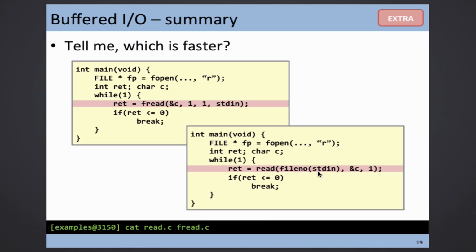Say you start with 1 byte, but this is a 1 GB file. You call it 1 GB times. 2 bytes, half the number of calls, and then 10 bytes, 1/10 of the number of calls. Here we also have the same effect. But because of the buffer, you can see something very interesting.